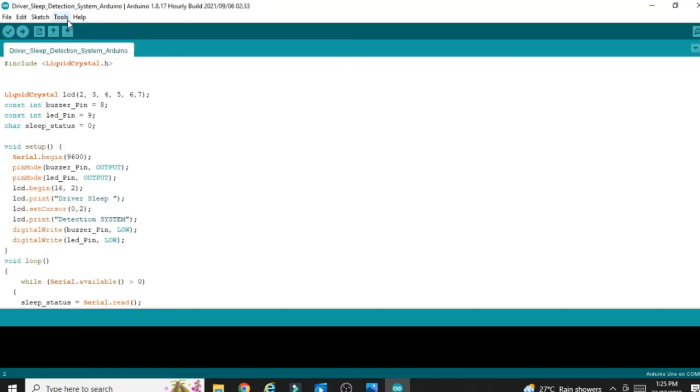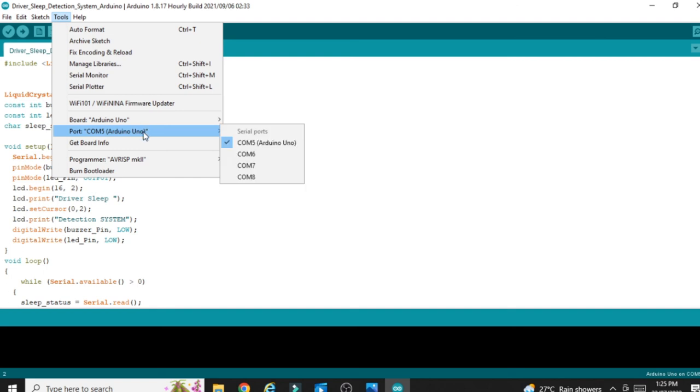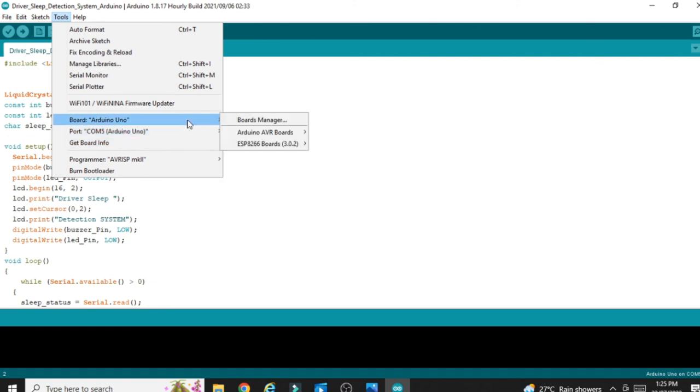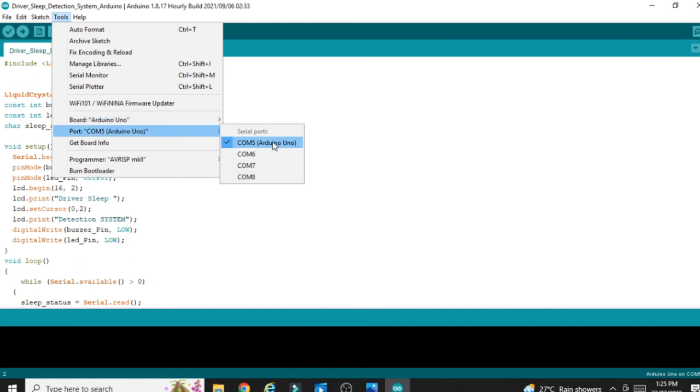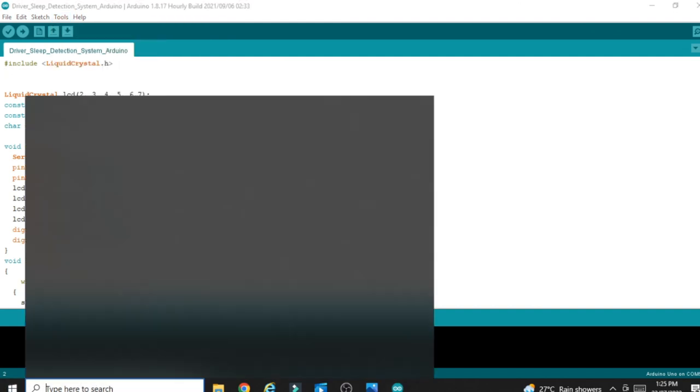Now the next part is go to Tools, and here you can see COM port is 5. For my Arduino, the COM port is 5, when I connected my Arduino. Again you have to go to Board, first check that Arduino Uno is selected here or not, then check the COM port, what is your COM port. Now the COM port is 5, please note this, COM port is 5. Now go to the Python.